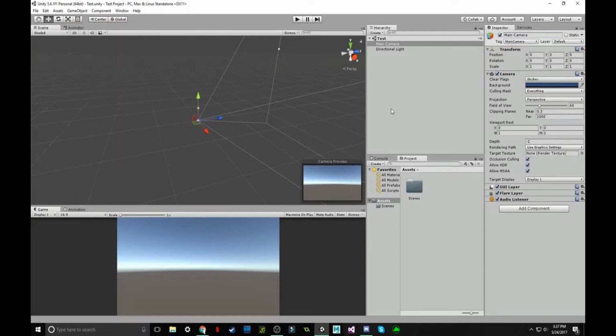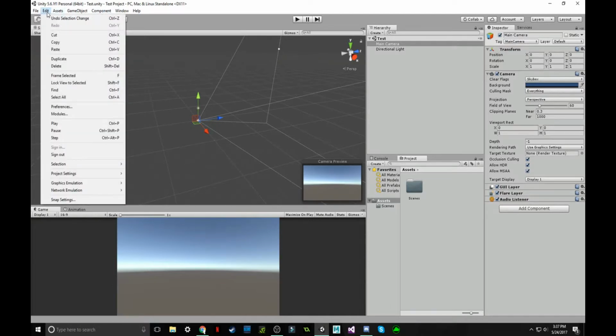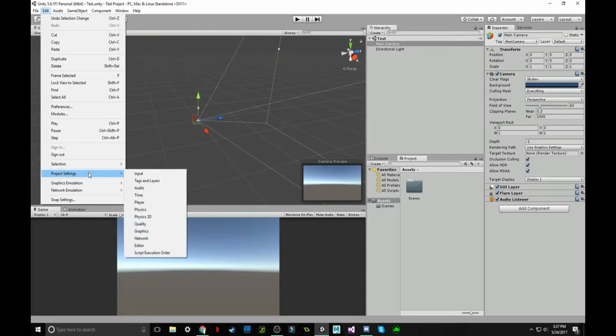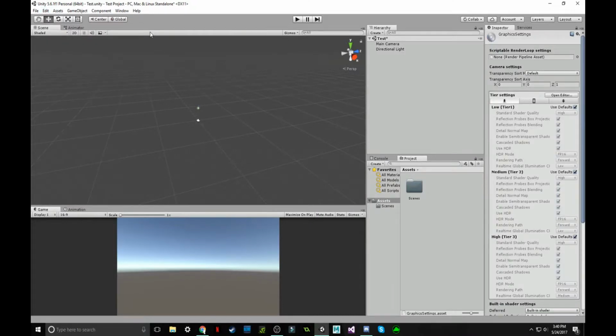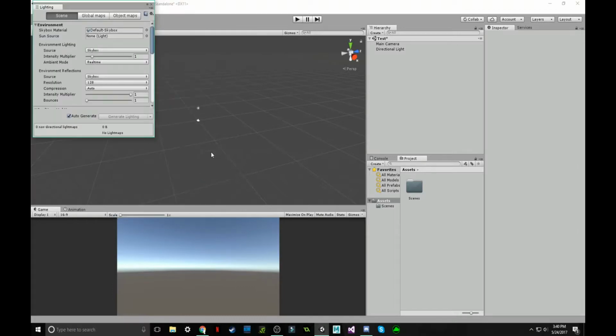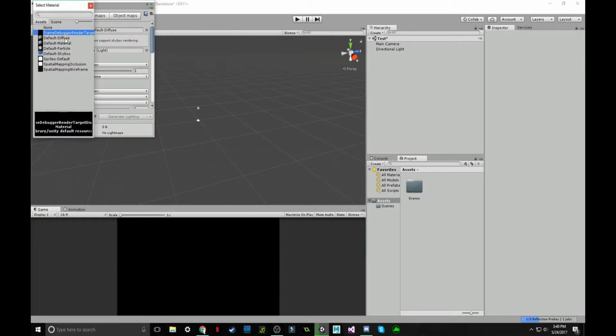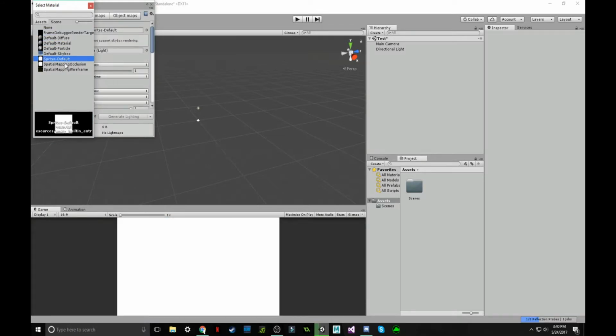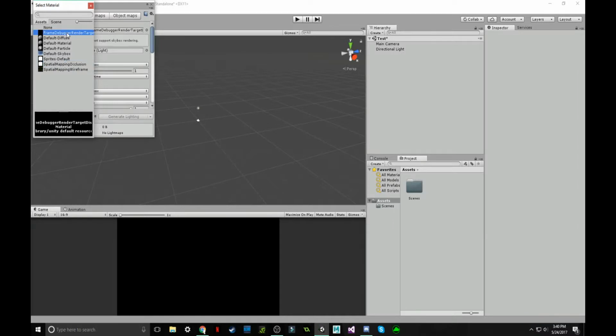So after you've personalized it like that, you're probably going to want to look at your skybox and personalize that as well. We are going to go to a thing, and I will cut to that thing when I find it. So I found it. In order to edit the skybox, just close that, you're going to go to Window, Lighting, Settings. And here you will find your skybox material. You can change it to anything you'd like. I recommend putting it on this one, Frame Debugger Render.